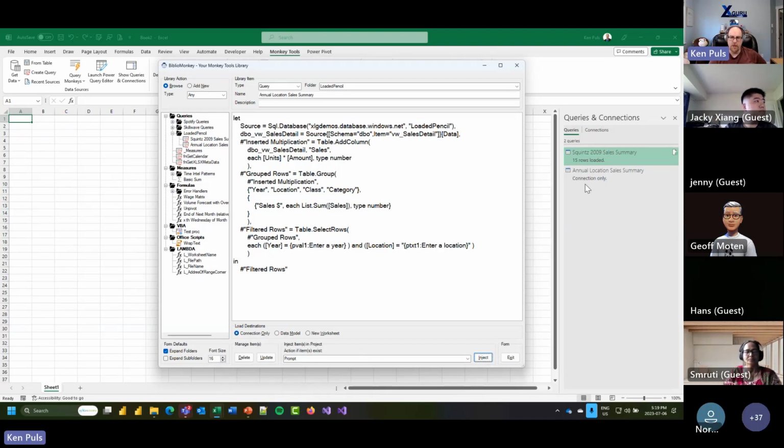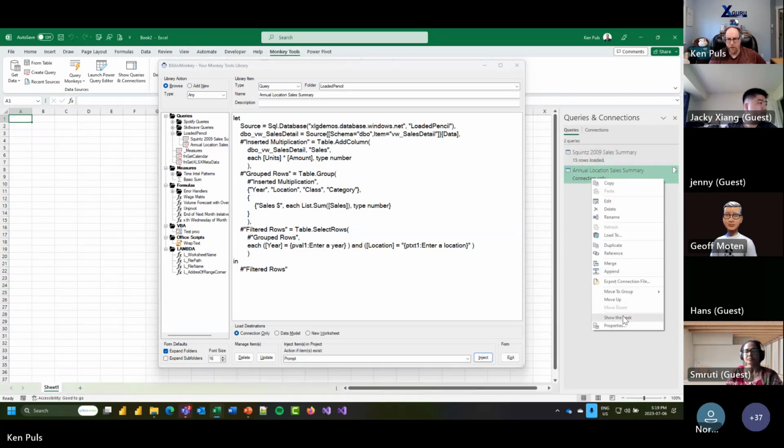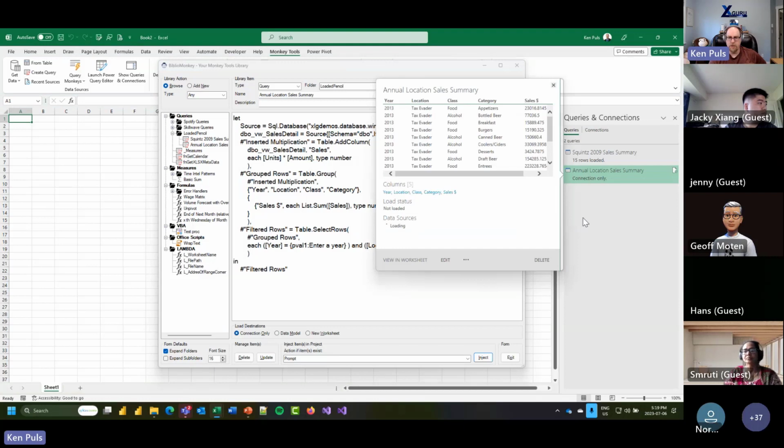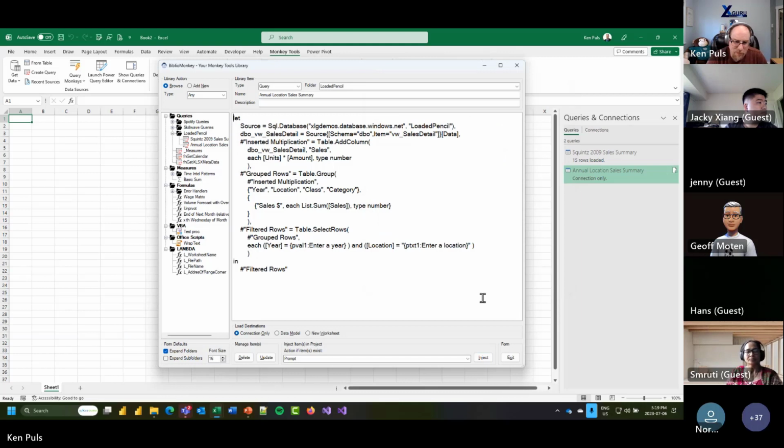And then once it does its load, I could have sworn that I made that change. I'm going to have to look at that. If I take a look at it, you can see it's 2013 for tax evader. I'm definitely going to have to check back and make sure that that actually took, because something doesn't feel right to me there. So, always great when you do a demo live, it's not scripted and something goes a little bit sideways. Anyhow, it's kind of an interesting little component here, I think, for people.